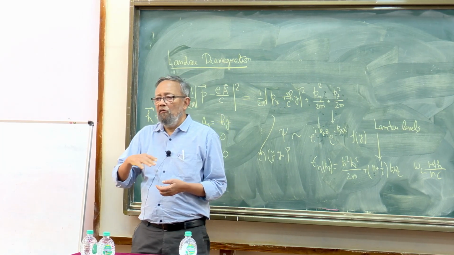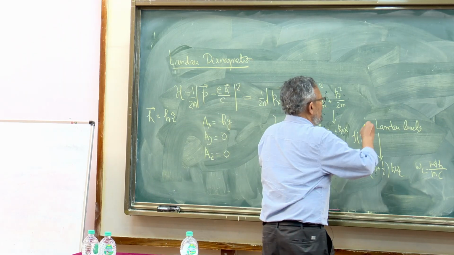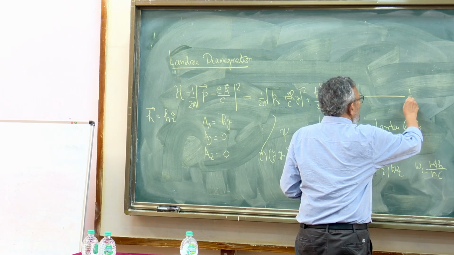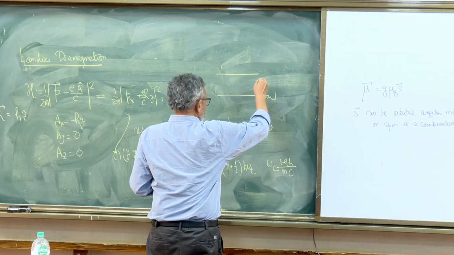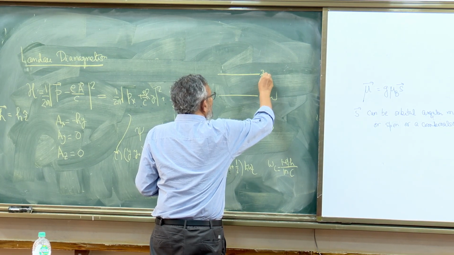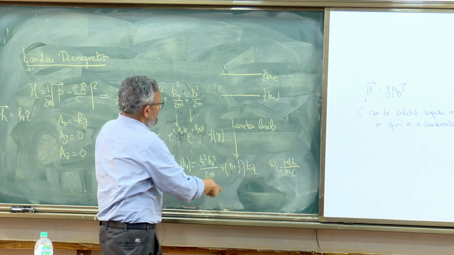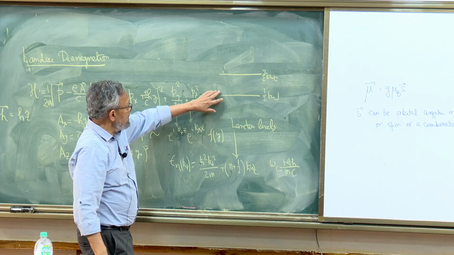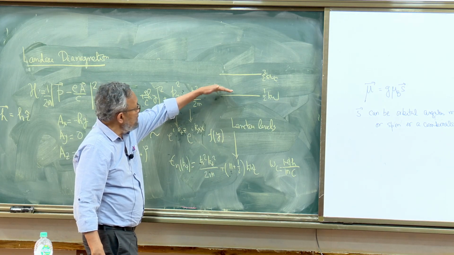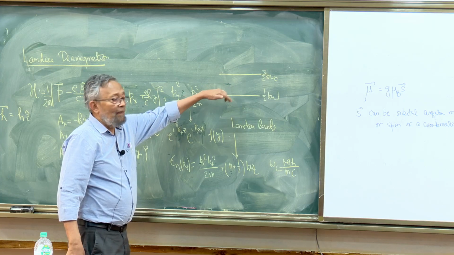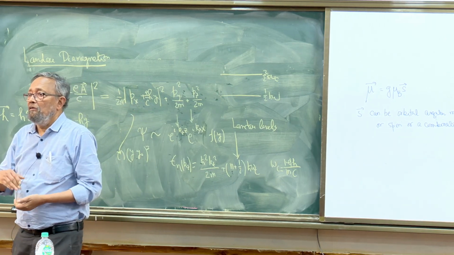So there is one Landau level when kz equals 0. I mean, you have this. These are just these discrete levels, but with this level I have not taken into account this kz. So there will be density of states above that also. And similarly, each of these discrete levels will then get patterned.